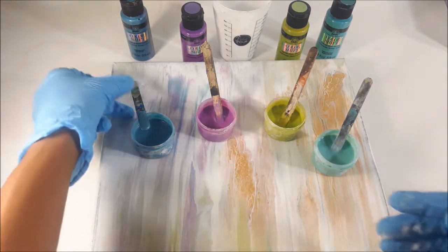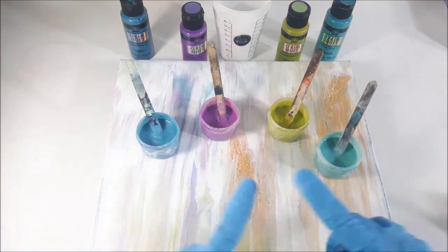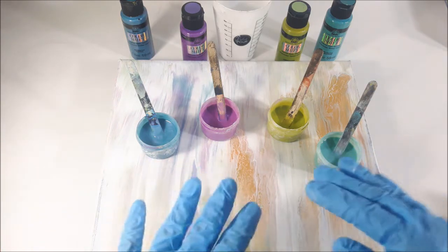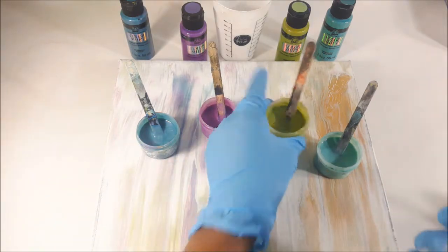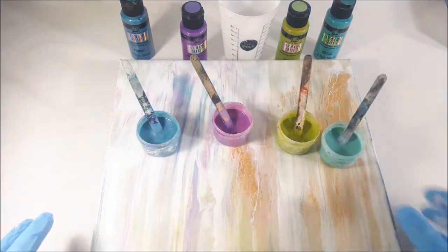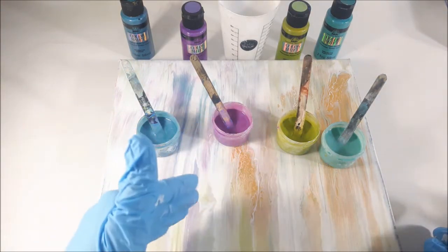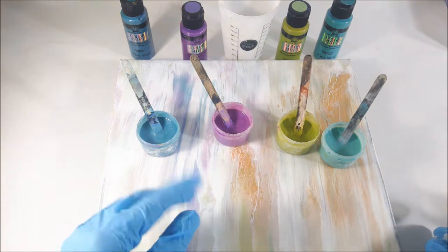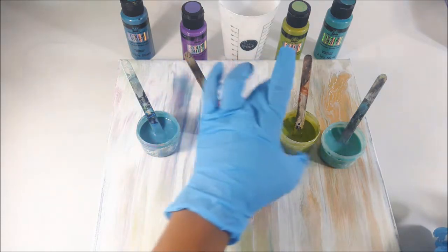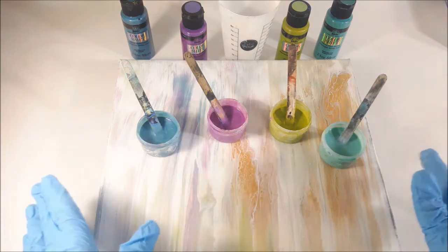This is the cool side. I definitely can't wait to try out the warm side because those colors are more for me. However, I thought these colors would look fantastic in a pearl pour — they're iridescent, they're reflective, they're gorgeous, especially my favorite which is the green flash. Last time I used them I did the swipe, so check that out as well. I will link that Color Shift swipe review and demo, because your paints can react in one way with a certain technique and react a completely different way in another.